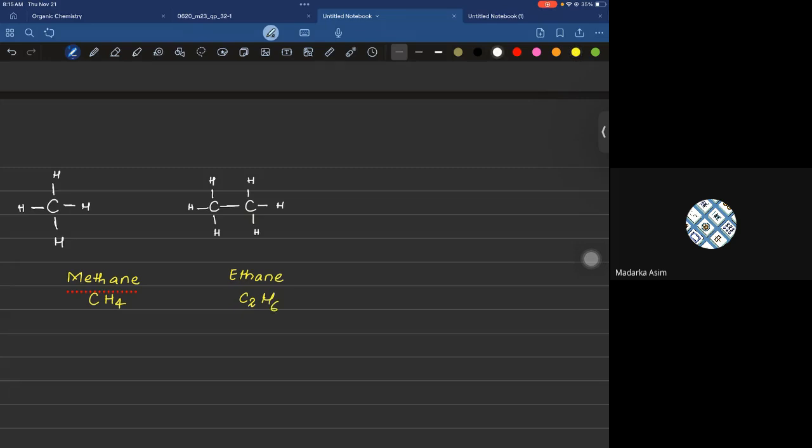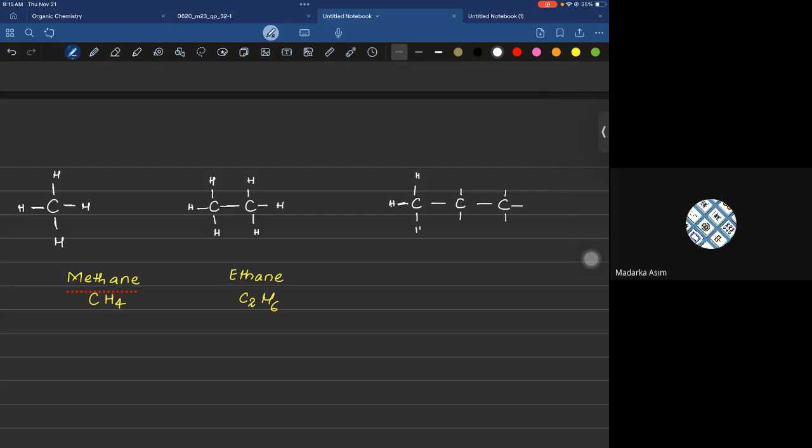Then if you are going to draw the structure for three carbon atoms, you would write one, then two, and then three. Each carbon has to make four covalent bonds. So that would be one, then two, then three, then four. And then for the central carbon atom, two bonds are already made with the neighbor carbon atoms, so two are remaining. So I would write one and then two. Then the third carbon has to make further three covalent bonds. So this would be two and then three and then four.